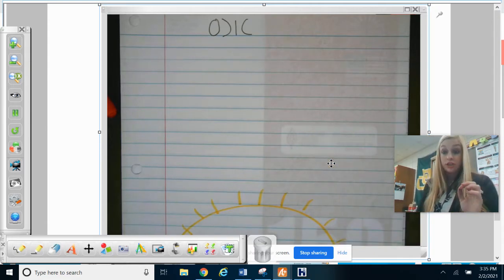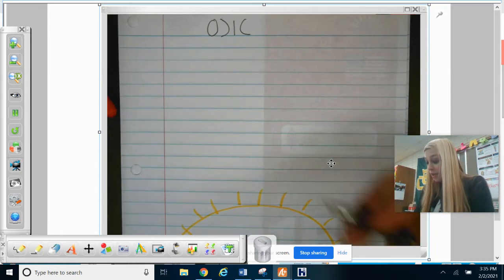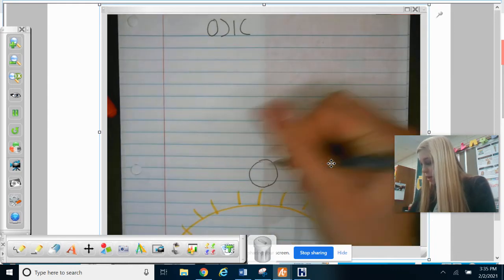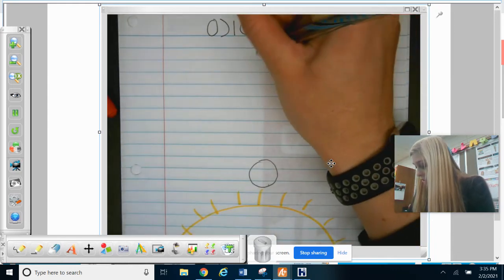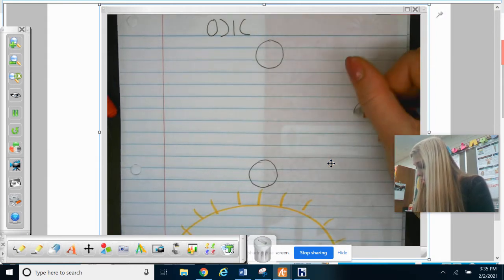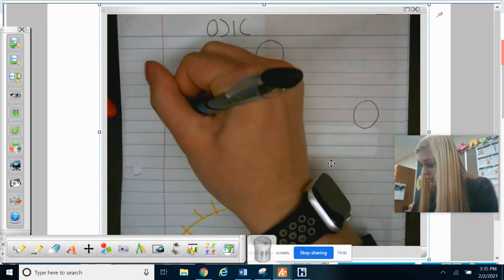And then I need to draw 8 moons, 8 circles for our moons. I always draw one at the bottom, one at the top, one on each side. It's okay if they're not perfect circles, y'all.